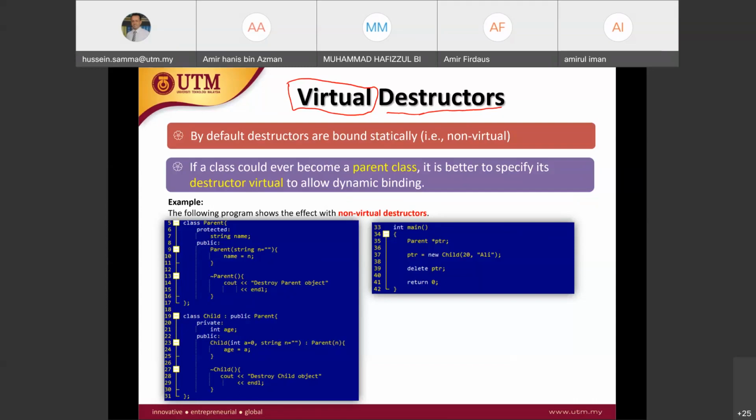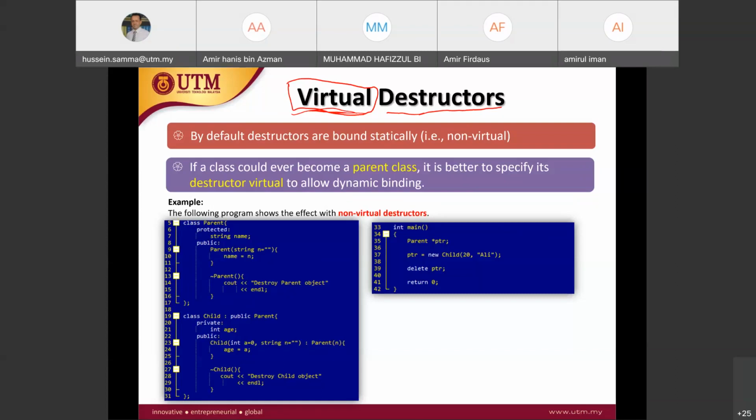Using the virtual keyword in front of any method, you can use it in front of a member function, or in front of the destructor. Once you use this keyword, you tell the compiler, don't link the implementation with the name of this function, just leave it empty until the runtime.